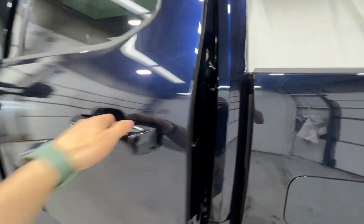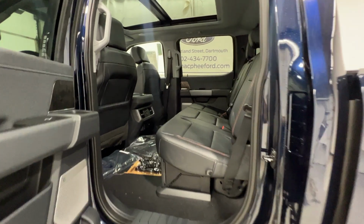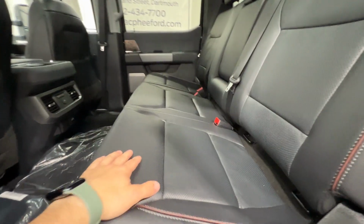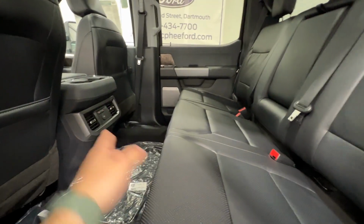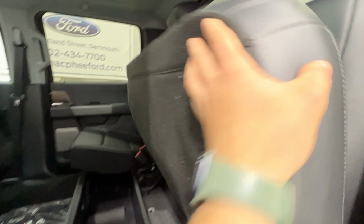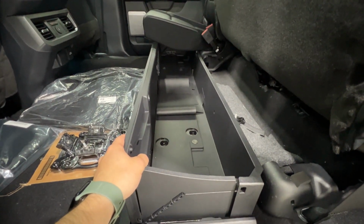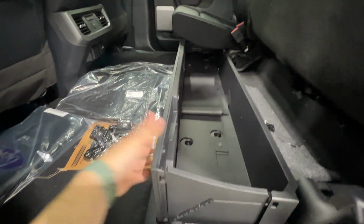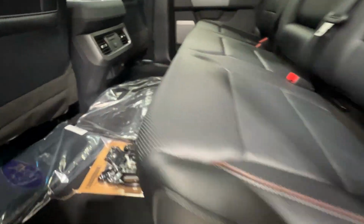But now we'll take a look into the rear seat of this truck. And again, this is the Super Crew model, so this is your largest and definitely the most popular cab for the Super Duties. But just like the front, nice leather seats back here, which are also heated. You have heated leather seats back here for the outer seats, and they also flip up. This one has the lockable fold flat storage. So it actually does fold flat. It kind of tucks away, and so you can put your tools back here, maybe your pet, whatever you want. And then putting this back down.